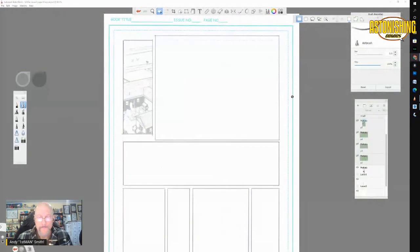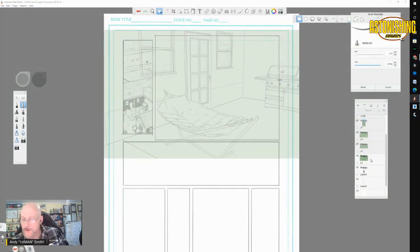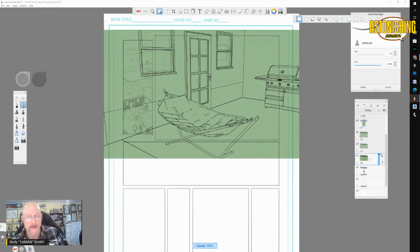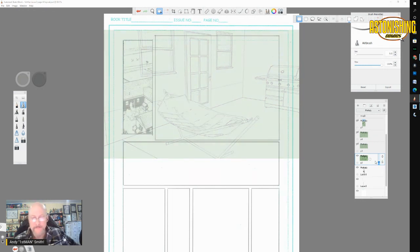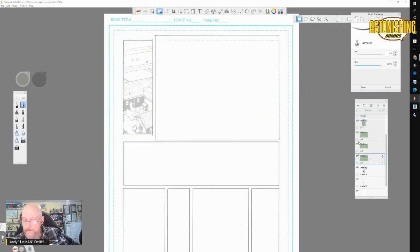So back to here, this is the background for panel two. I have the layer pretty low because I'm going to be drawing over top of it, but that's the background for panel two. Once I'm ready to print this page out in blue, I'll print it out. I'll take out all the stuff outside the borders. And then as you'll see when I do the rough, I'll add in details and stuff.